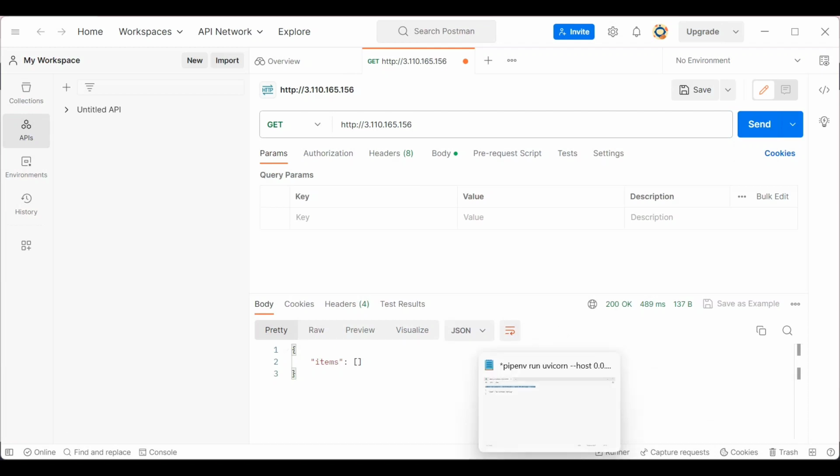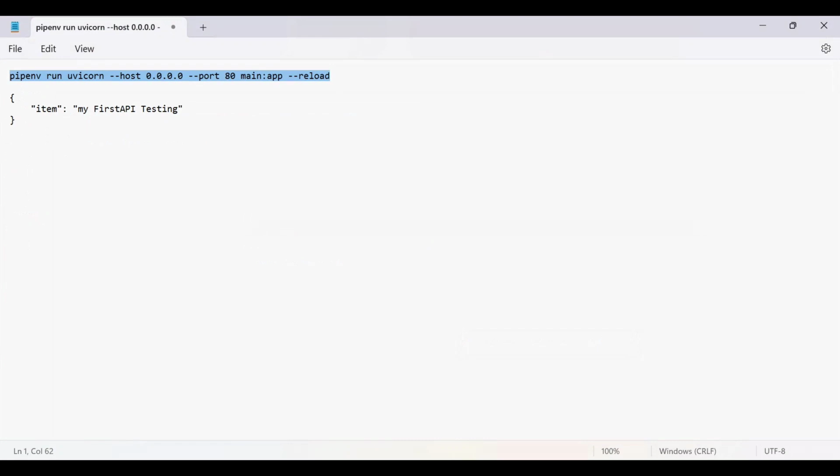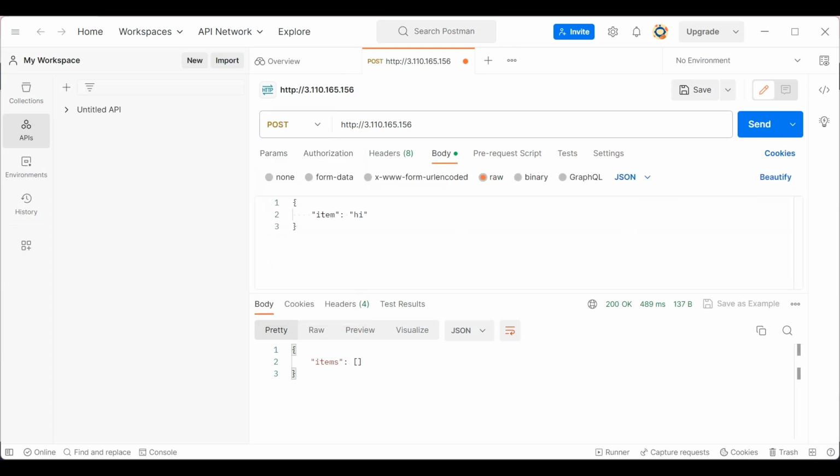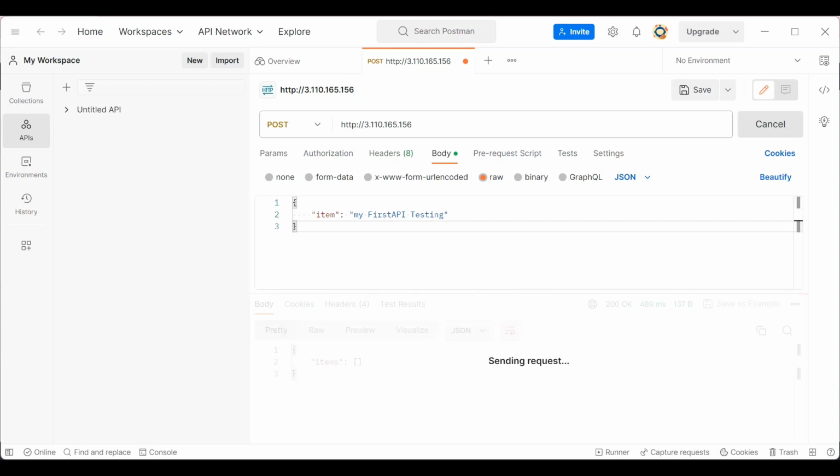Now I am going to add some value here. I run the POST query, and I choose body, raw, JSON, and beautify. Then I send it.